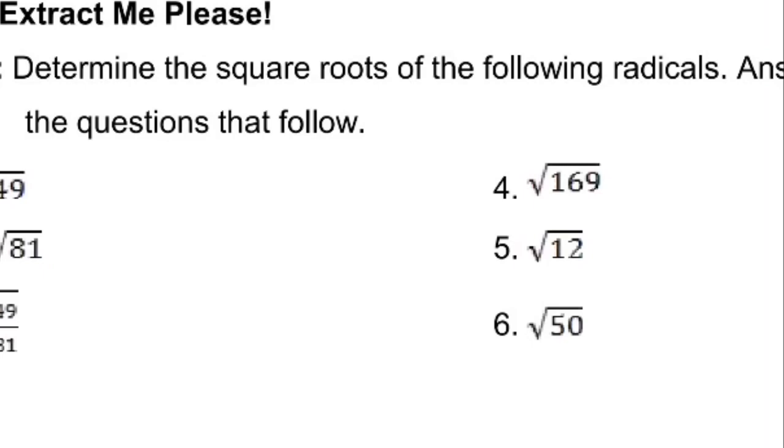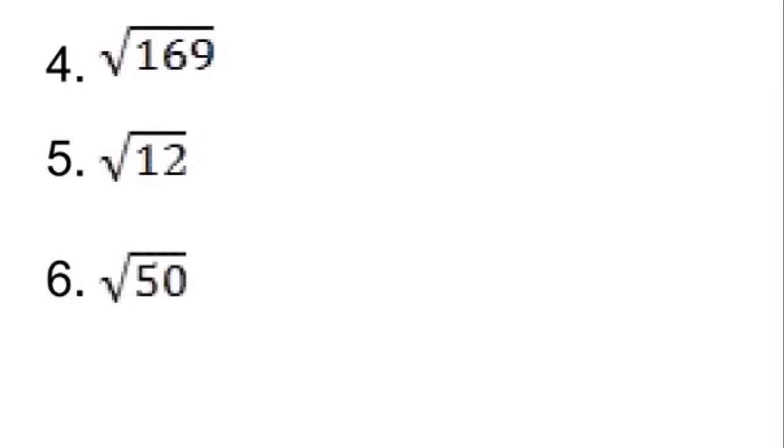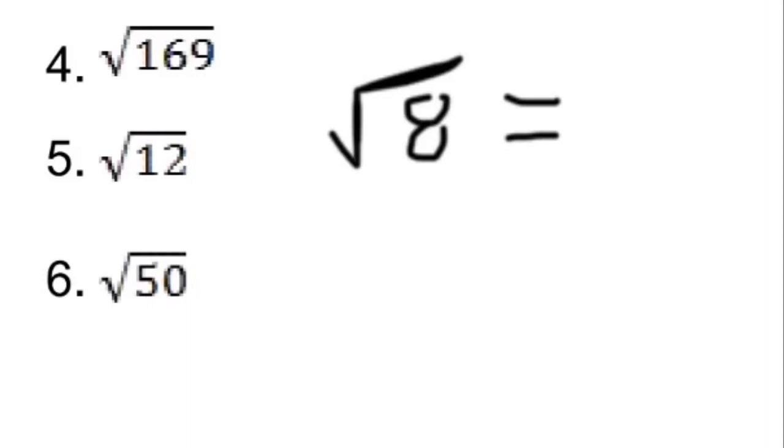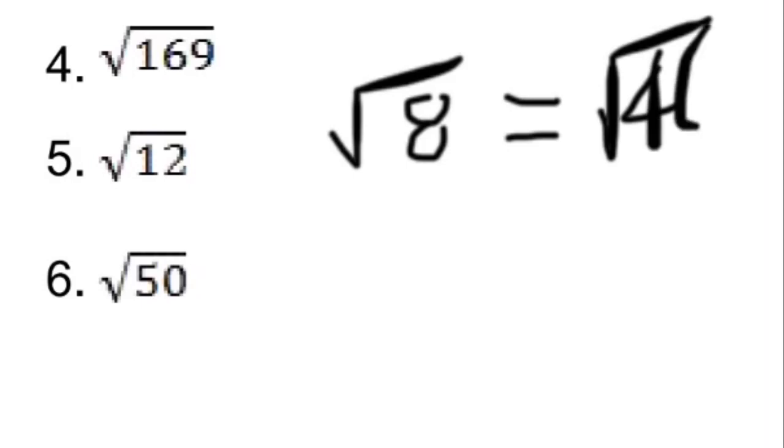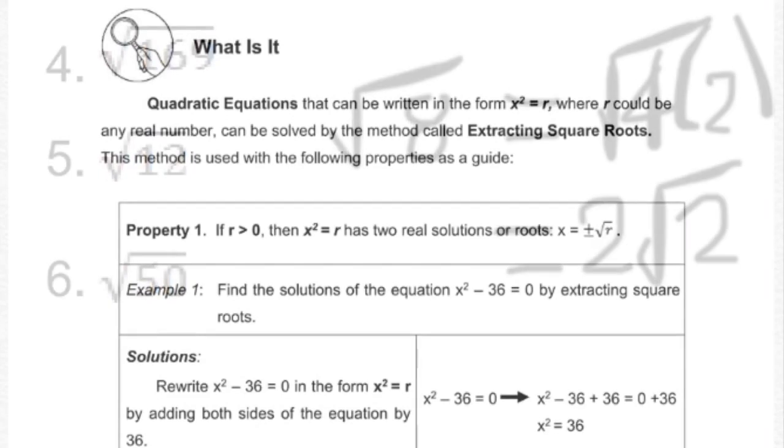Then we have here example numbers 5 and 6. These are not perfect squares. So what you're going to do is find the factors of the number inside the radical sign. So inyo pangitaon ang factor ani or factors. For example, if we have square root of 8, this is not a perfect square, but you can still factor this one. First, we find the factors of 8, wherein one of the factors is a perfect square. So we can have 8 as 4 times 2, so this is square root of 4 times 2. Then square root of 4 is 2, so we have 2 times the square root of 2. Then let's have the next page.